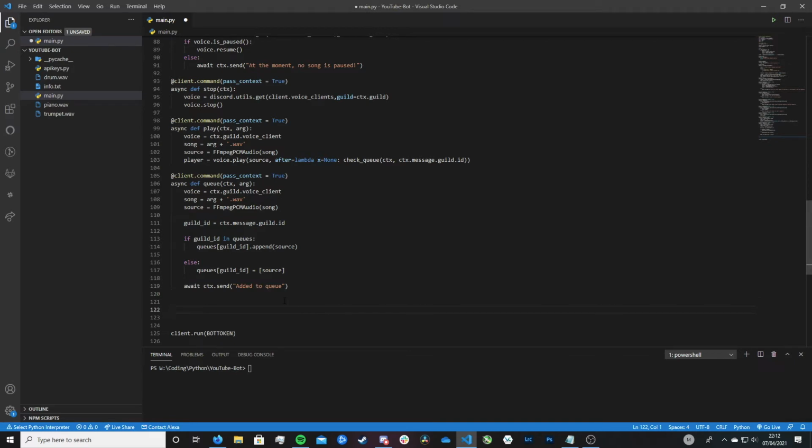Yes, that's right, an event, not a command like we've been doing here, because a command is what you call, like when you enter your bot's prefix, so in my case, like exclamation mark, and then the name of the function. So here, for example, cue or play. We, however, don't want to do this here because we don't want to enter the command for our bot to look for messages. We want our bot to automatically do this. So for this, what we're going to do is we're going to create an event.